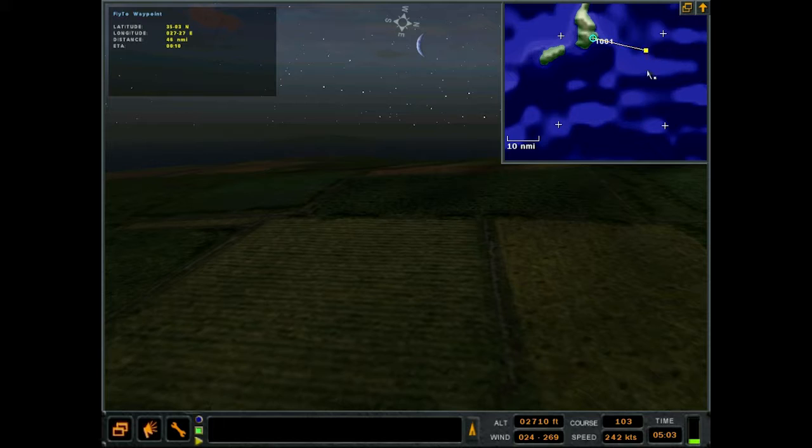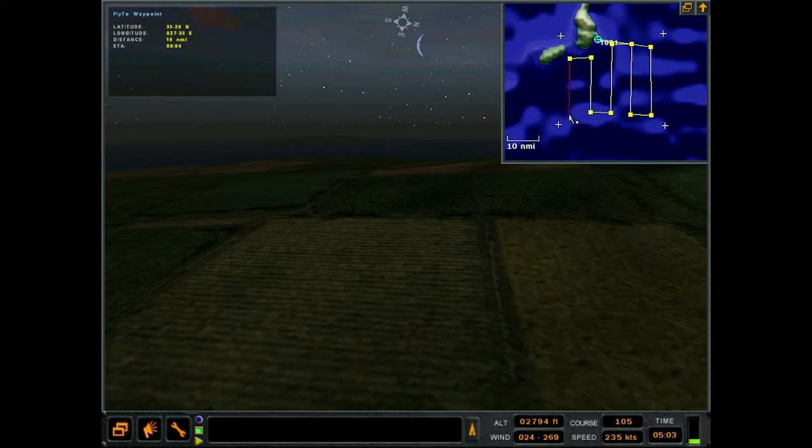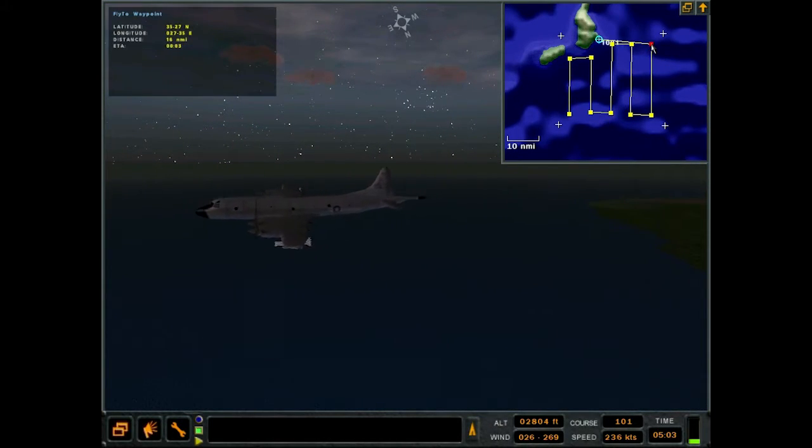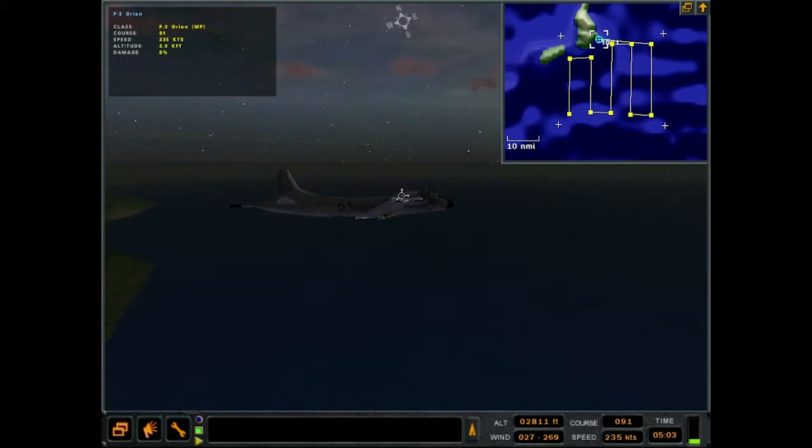Alright, yeah, let's get this little grid set up here. Alright, do that. This. That. This. That. This. That. This. And that. There you go. There's a little sonobuoy grid with which to deploy sonobuoys.